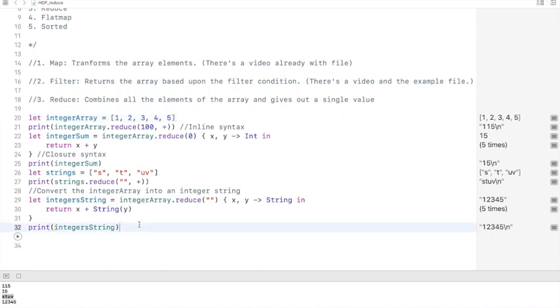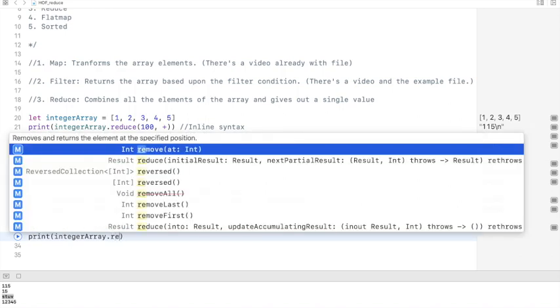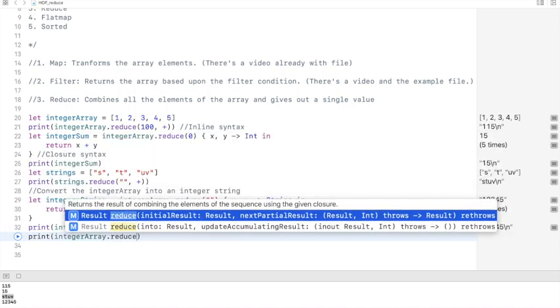There is a one line statement for this as well. I'd like to give you that example as well. So integerArray dot reduce, so we want to reduce it into a string, right?